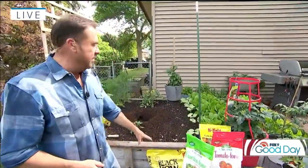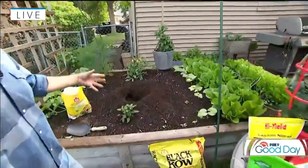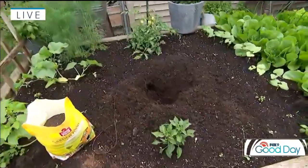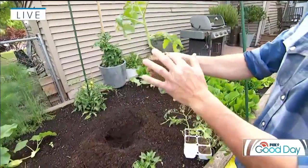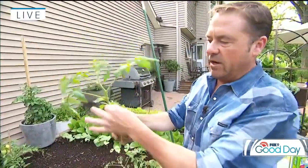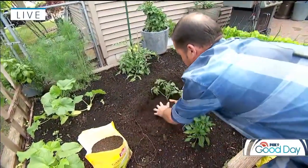So I've got my well-rotted cow manure there, and if you were watching last fall, I actually prepped this bed and did all that composting and mixing in cow manure prior to the season, so that's basically ready to go. I'm going to get my Early Girl tomato — whatever tomato you're planting, there's the soil depth it is right now. I always go really quite a ways up because that way it's nice and sturdy and doesn't flop around too much. So I'm going to plant them super deep.